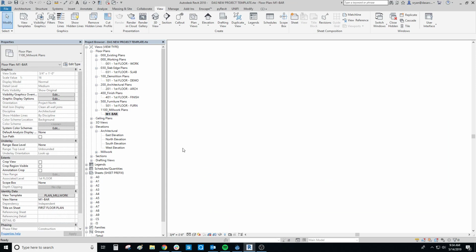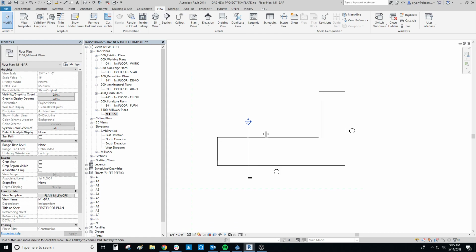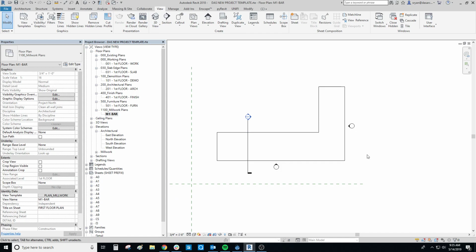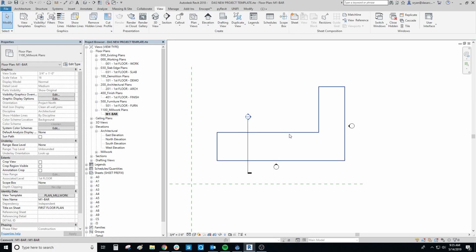The second step is going to be to actually detail this. Now, what we're going to do is ultimately create a group that is going to hold the model geometry, which is this family, and then we're going to create attached detail groups that represent the plan detailing, this section detailing, and these 2 elevations.